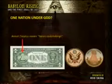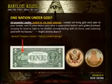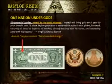Virgil is credited for writing a number of books. And one of them, he says right here, from this work, it says, all-powerful Jupiter. Jupiter is the Roman name for Zeus. Scripture tells us that Zeus is Lucifer. Revelation chapter 2 talks about the seat of Satan that was in Pergamum. Well, the seat of Satan that was in Pergamum was the altar of Zeus. He's the prince and power of the air. I mean, he's the air god.